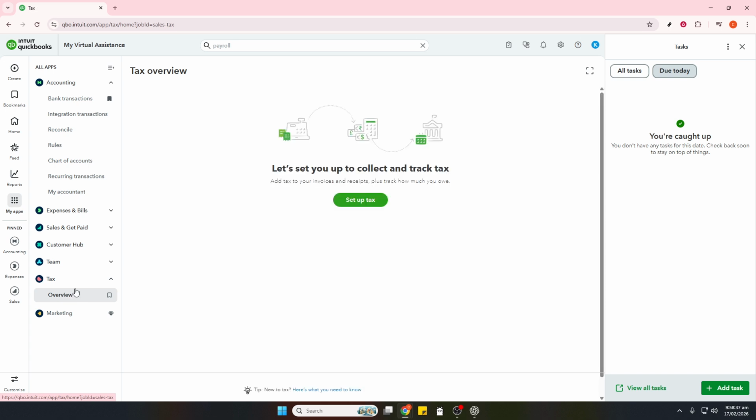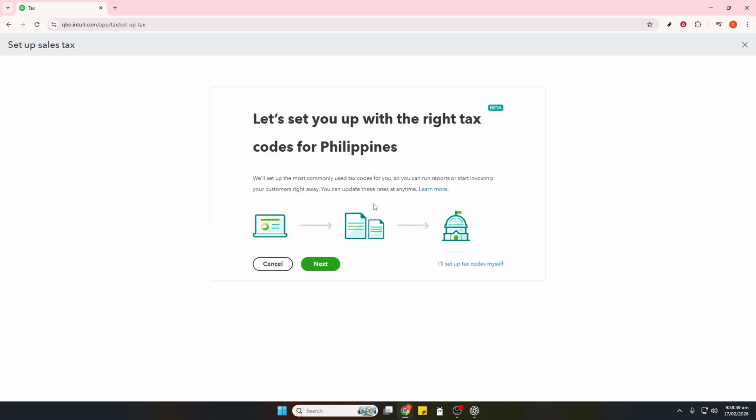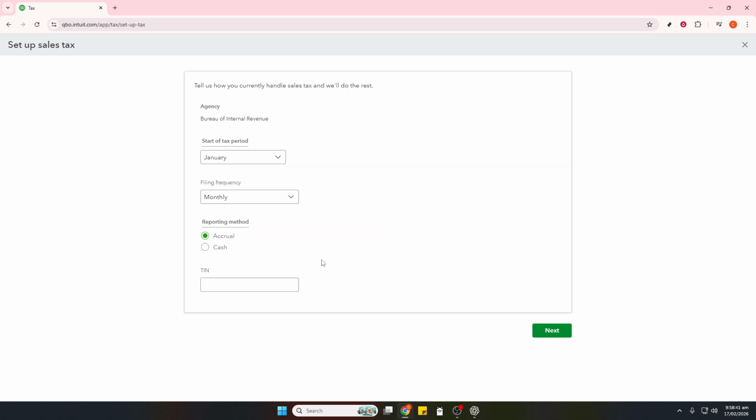Finally, for visibility and record keeping, go to Reports. Search for and run Payroll Summary, Payroll Details, and the Tax Liability Report. Download or print what you need for your files, bank reconciliations, or to share with your accountant. With these steps, you'll run payroll confidently and keep your records clean and compliant.